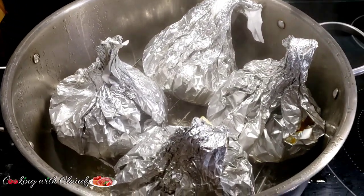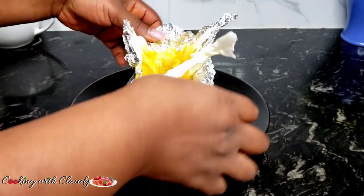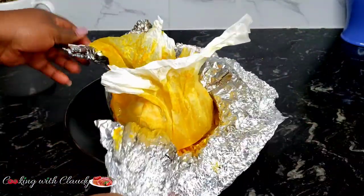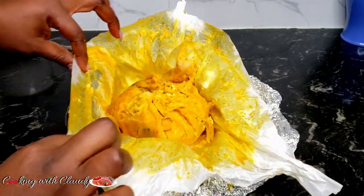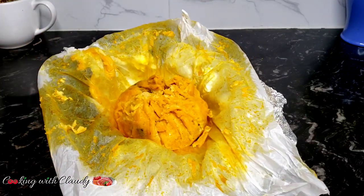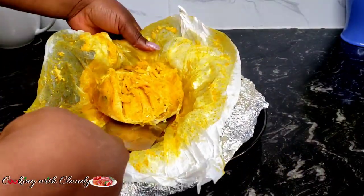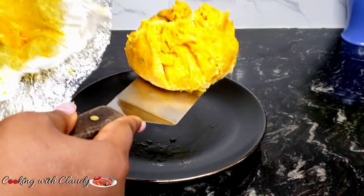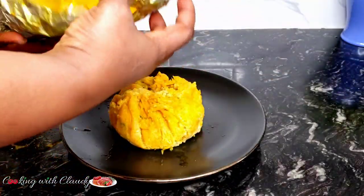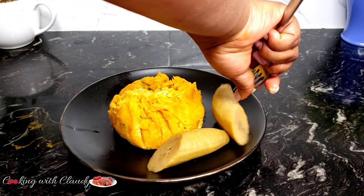This has been cooking for an hour — it's looking so good. I left mine to rest for a bit because the aluminium foil is too hot, so I let it cool until it's cold enough to handle. You see that? Only on this channel will you find such recipes. This is so fluffy, soft, and tasty. And for the parchment paper — it is non-stick. You see that? You have your full cookie beans and nothing is left on the parchment paper. Had it been aluminium foil only, trust me all your cookie beans would have been stuck to the foil. Served with already cooked plantain — it is ready to serve.